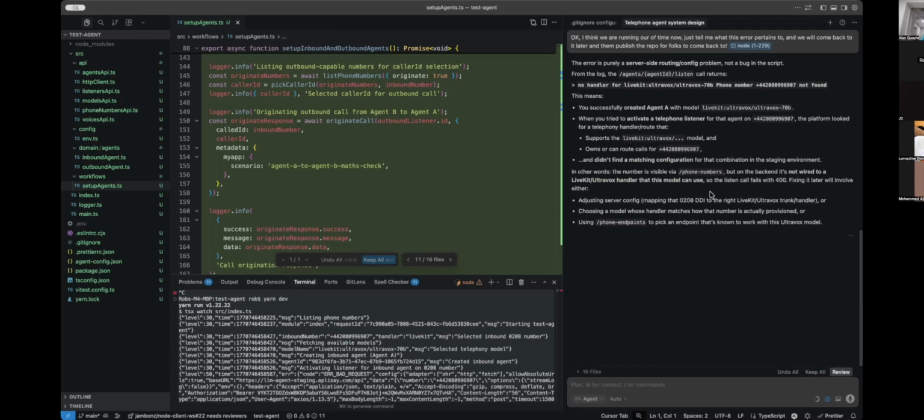So, not a phenomenal success as a demo of Cursor doing a complete end-to-end application generation session, but I can see what I need to look at on the back-end server this is connecting to, which is kind of superb.